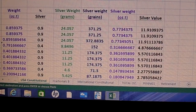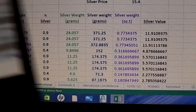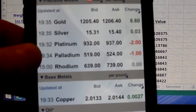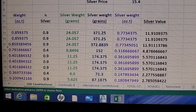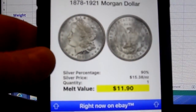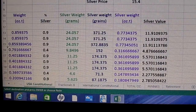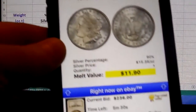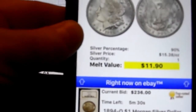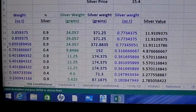To see where we stand, silver right now as we're speaking is $15.40 an ounce — and if you don't believe me, there's Kitco right there. So let's go into Coinflation and look at the Morgan dollars. The Morgan dollar melt value right now is $11.90. I've got $11.91 — I think my math is pretty good to come within one penny. Coinflation's recent update shows silver at $15.38, and keeping in mind there's a little copper in there too — still, within one penny, I'm not doing too bad.